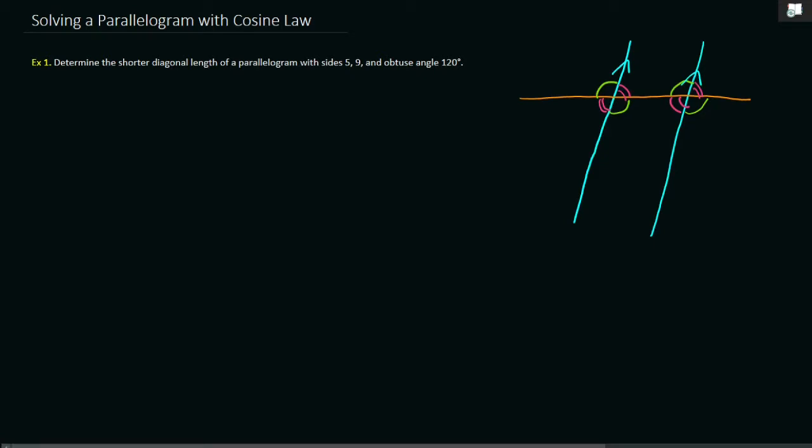And if we extend that with a second parallel line, then that means that all of the obtuse angles everywhere and all of the acute angles everywhere are the same in this diagram. And why is this relevant to a parallelogram? Well, that inside shape, this shape right here, is a parallelogram.